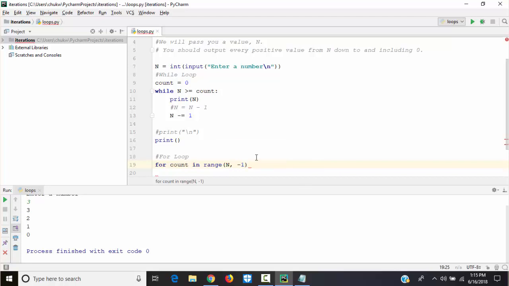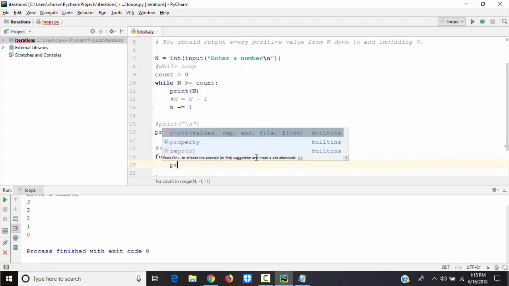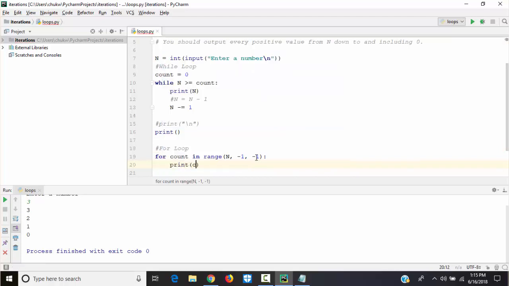And guess what will happen to your code? Well, don't worry, we'll test it and you'll see. So we will put -1, and the increment in this case will be -1, just like that. And you put the colon, and then print count. If you still want to use count, you can do it this way.